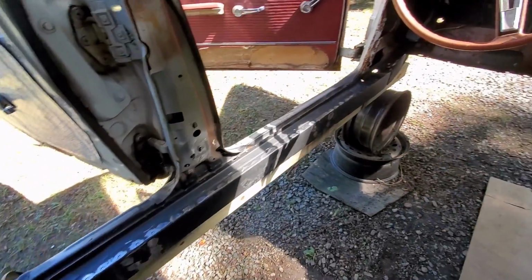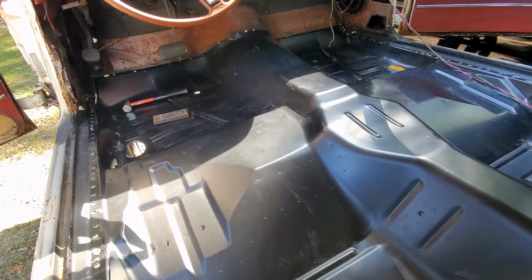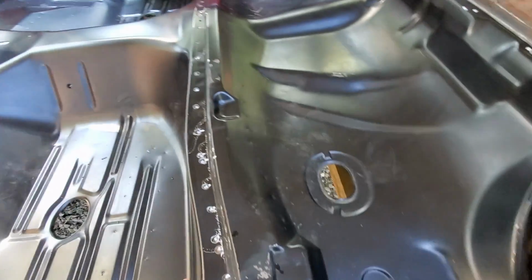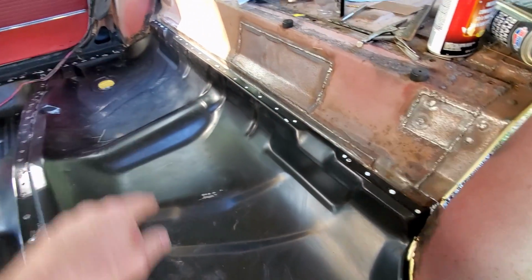Now that all the spot welds are ground down, it's time to test fit this pan again. So the pan's in. I've done some final fitting and tweaking, and I got this thing zip screwed in, and I've marked all my holes. Most of my holes are already here where I do my plug welds, but I had to mark some across the back there.